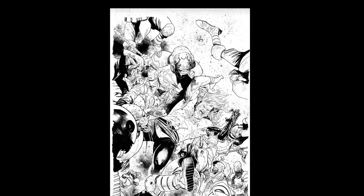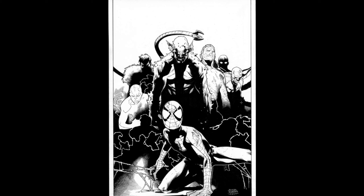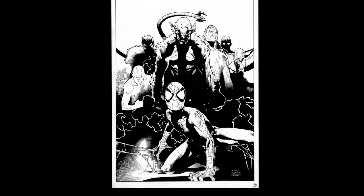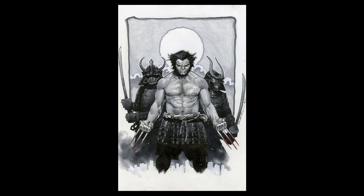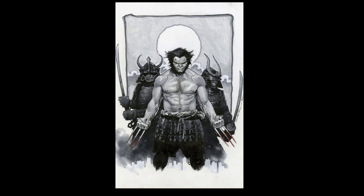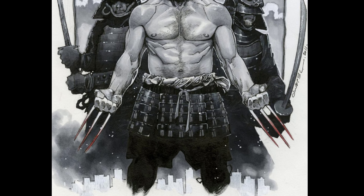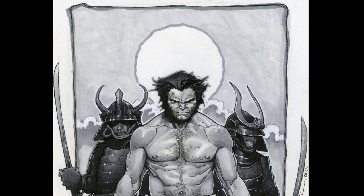Okay, so we looked at this page in the other one — it was actually RGB scans, we can skip that. This is Mark Morales inks, and it looks nice. I'm just so used to what Koypel does now that seeing someone else ink him still looks very nice, but I definitely seem to lean more towards Koypel inking himself. Inkers are at a weird disadvantage, because generally what you'll see is inkers will ink people's stuff a little neater, which is kind of what you're expected to do. You take rough stuff and define and refine it. When a penciler inks themselves, they can do whatever they want, and can sometimes make the inks look too clean.